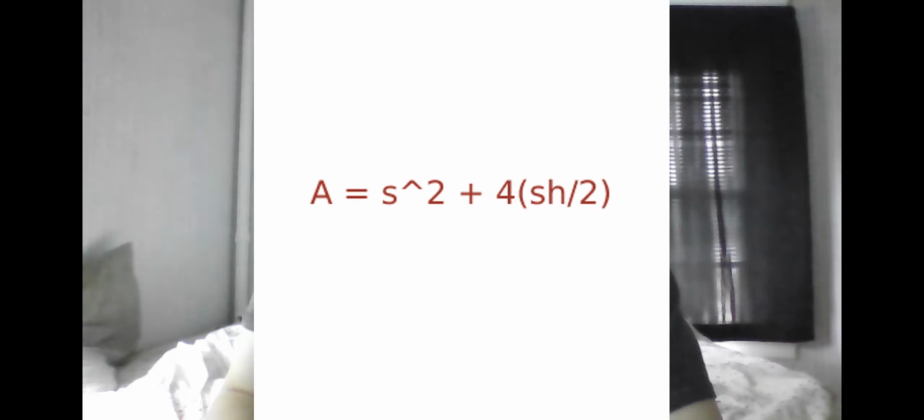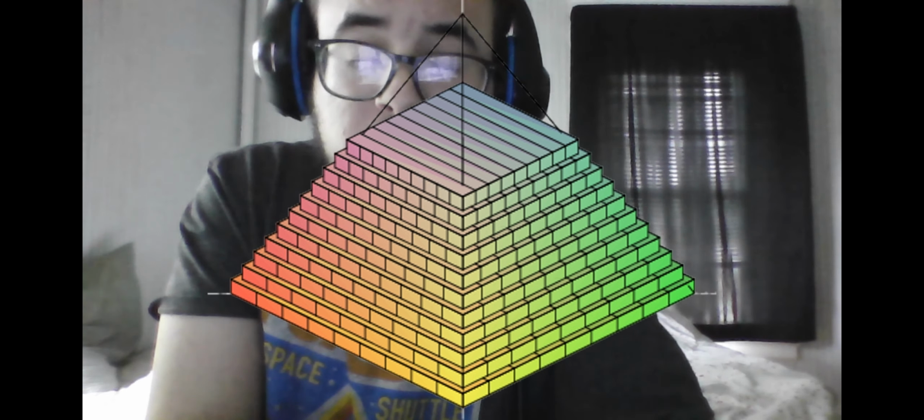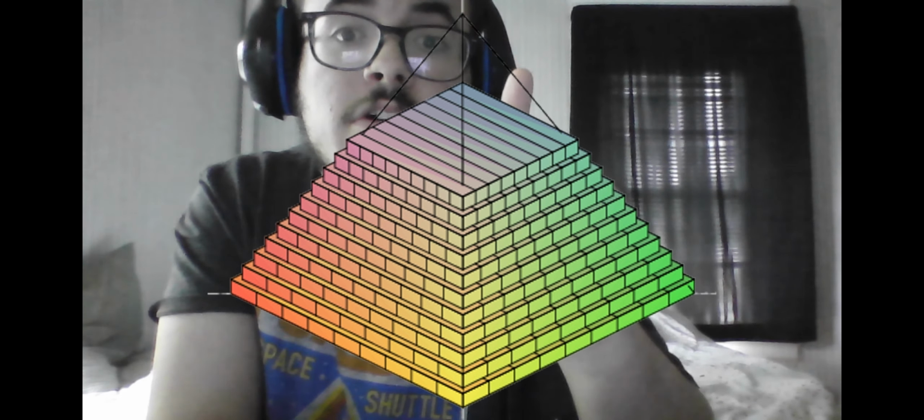However, even though the surface area was very easy to figure out, the volume will be much more difficult, owing to the fact that the cross-sectional area is no longer equal throughout the whole thing. However, because its bottom base is a square, it would be reasonable to assume that the volume can be estimated as a sum of infinitesimally thin rectangular prisms whose bases are all squares, but whose areas decrease the higher you go.